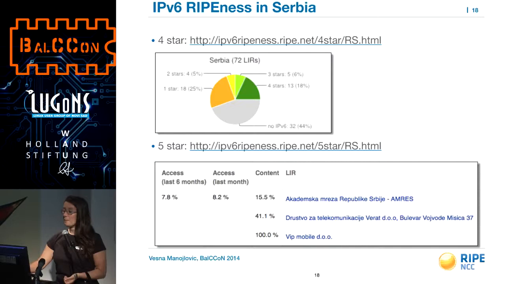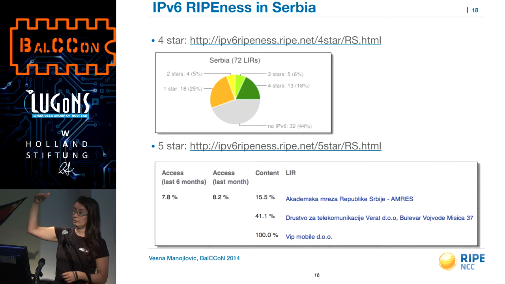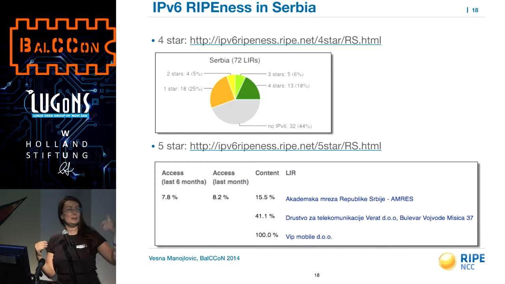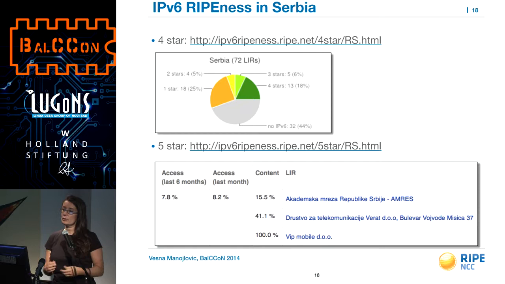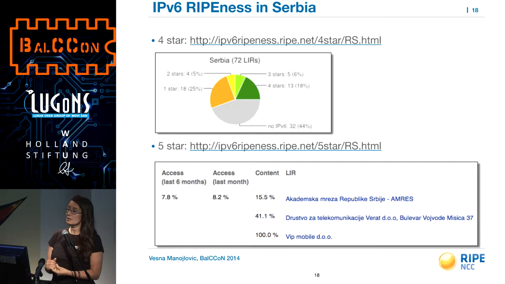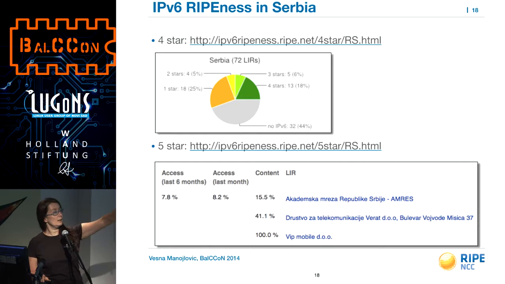They get four stars and then they get a t-shirt. You would be surprised how far a free t-shirt goes in encouraging IPv6 deployment. We encouraged a lot of people to at least do those four steps so they can be listed on our webpage and get a t-shirt. We have web pages listing every LIR per country that has four stars — there are 13 LIRs in Serbia with four stars. People said 'that's not really any measurement — that doesn't mean they're doing V6,' so we started measuring if they're actually doing V6. That is now called the fifth star of IPv6 ripeness.